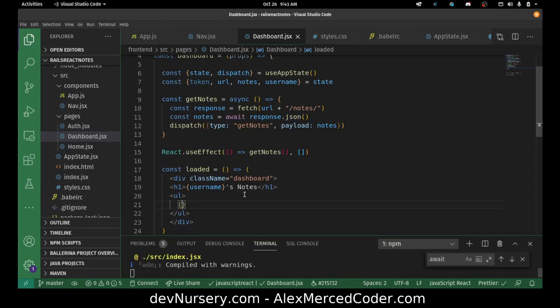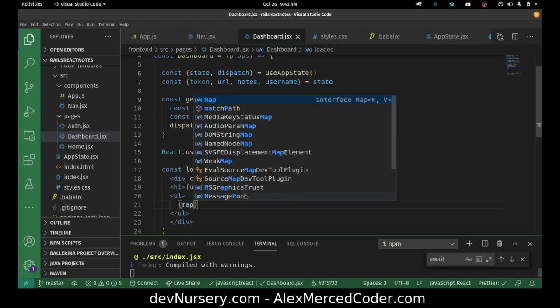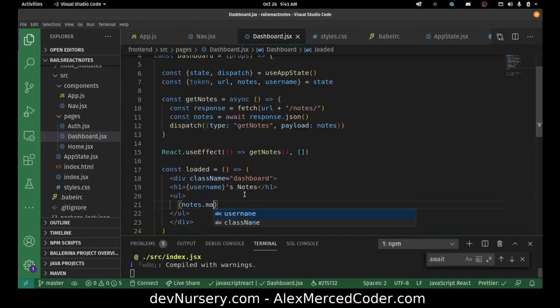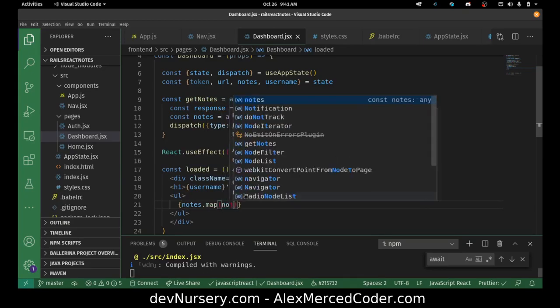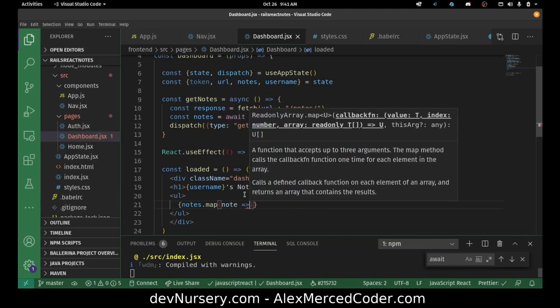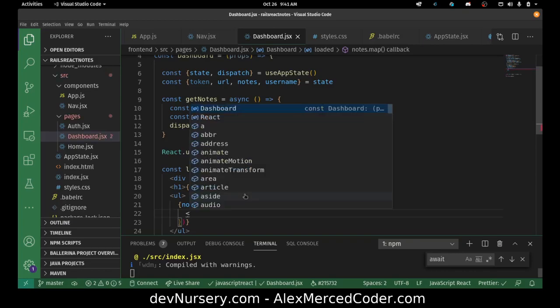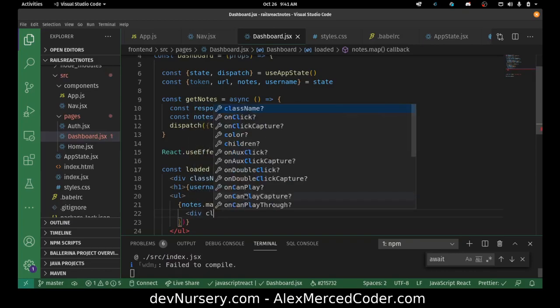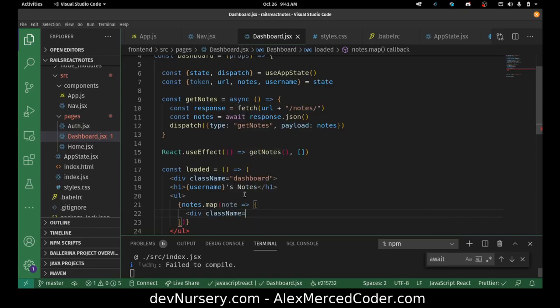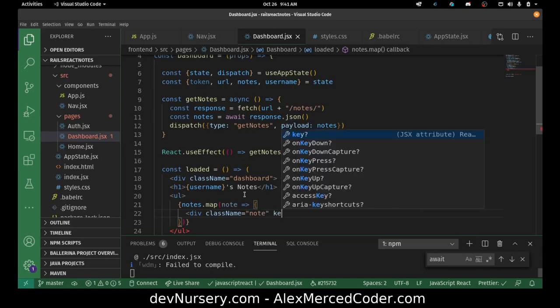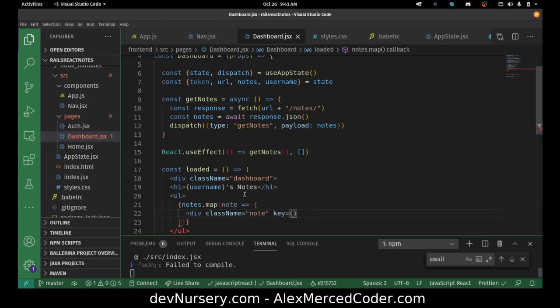So here we'll map over the list of notes. notes.map note, because we're passing in the singular. Then each note will be wrapped up in its own div, which will have a class name of note so we can style those later, and we'll give it a key of note.id.